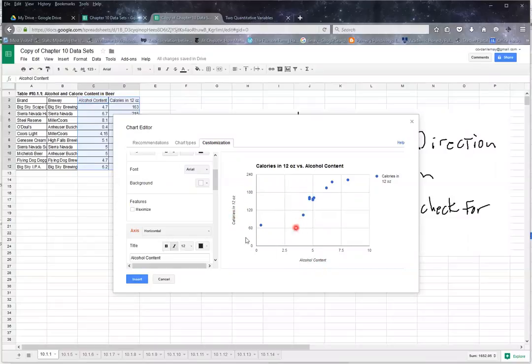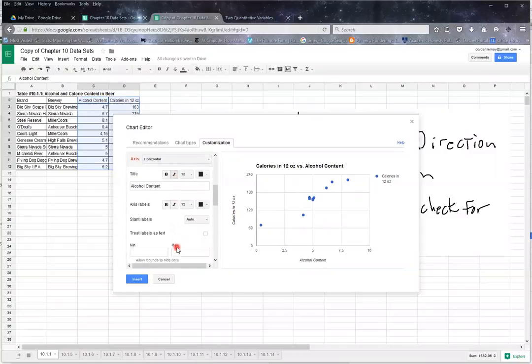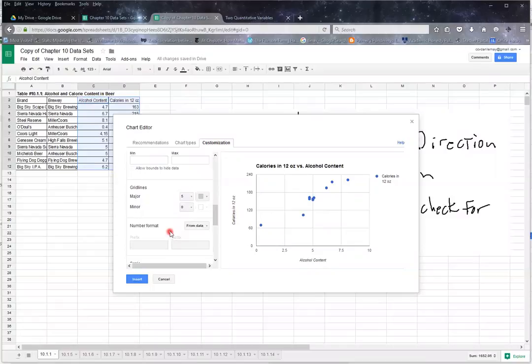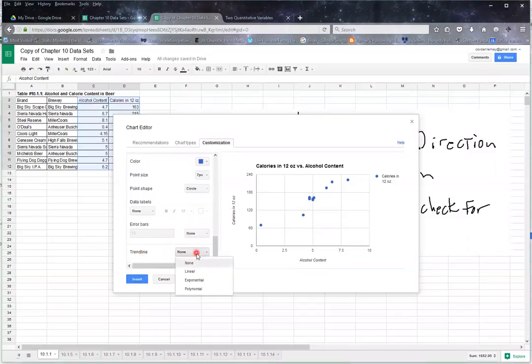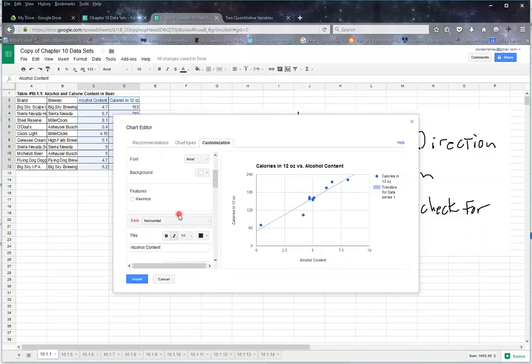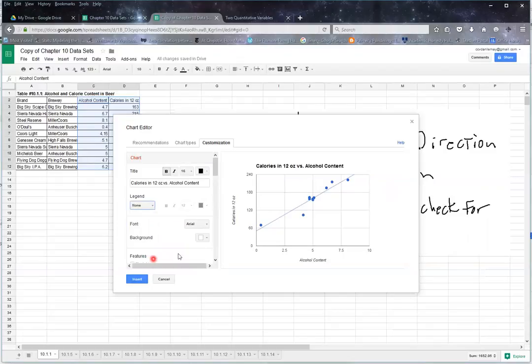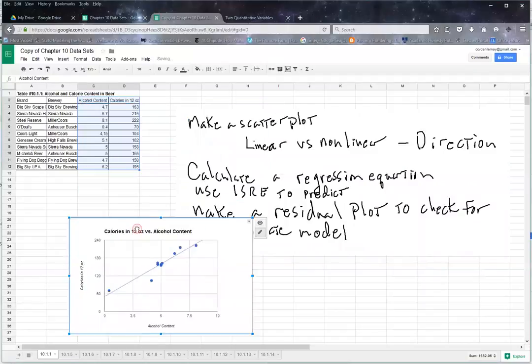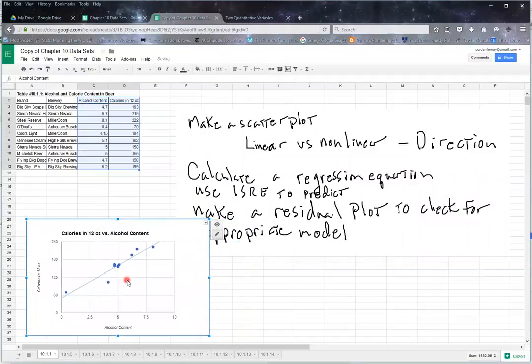Okay. So what am I going to do? I'm going to scroll down, and I want to have it draw a line on this graph. So while I'm here, why don't I do that for you? Scroll almost all the way to the bottom and see where it says trend line. I'm going to try a linear trend line, and there are some other things you can do. Oh, you know the other thing I'm going to do? I'm going to get rid of the legend. That's none, no legend. Okay, and then I'm just going to insert this into the sheet. I could certainly move this to another sheet if I wanted to, to get a bigger view.